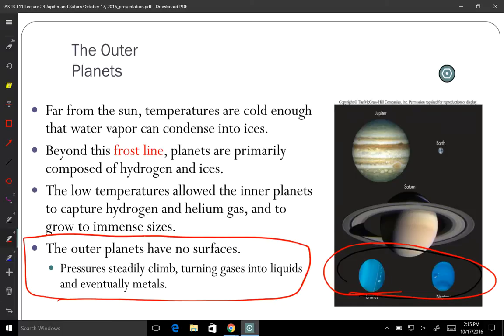Because as you go in, the pressure gets bigger and bigger. You would never say, ooh, I was in gas and splash, now I'm in liquid. It gets thicker to the point where you'd say, this is no gas, this is a fluid. Or, well, it's a liquid. Fluids are gases and liquids. So it comes to a point where it clearly is liquid, but you never have a transition from gas to liquid. It's kind of odd because that's not what water does at atmospheric pressure.